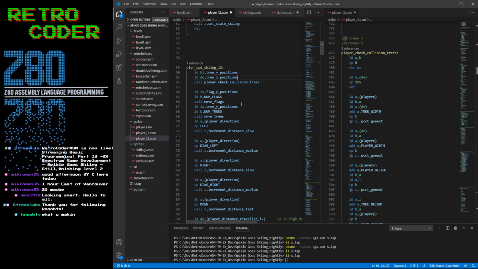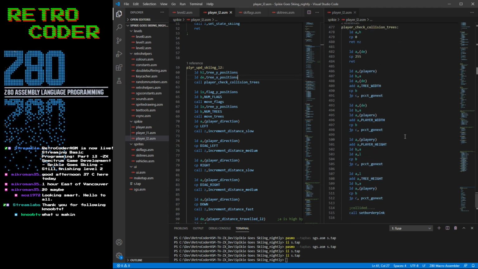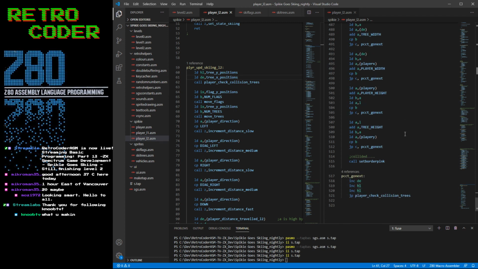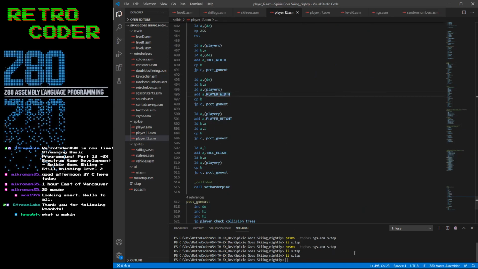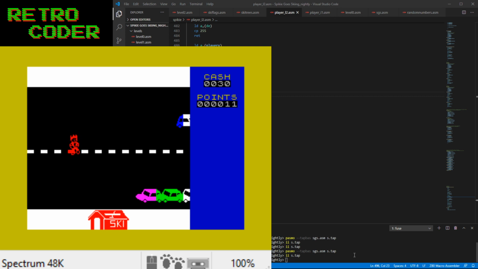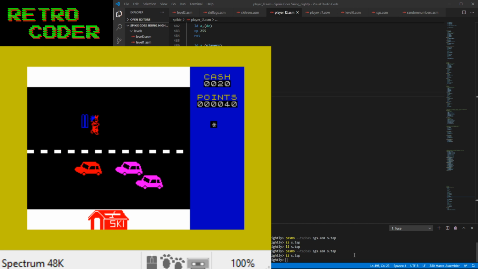If this works, I'll be amazed because that was too simple. I feel like I must have missed something. So we're looking for the borders to go pink when we get somewhere near a tree. It might not be dead accurate yet. It's all saved. Let's just put that over there again. Of course, we're going to sort the cars out so they don't spawn quite so badly.